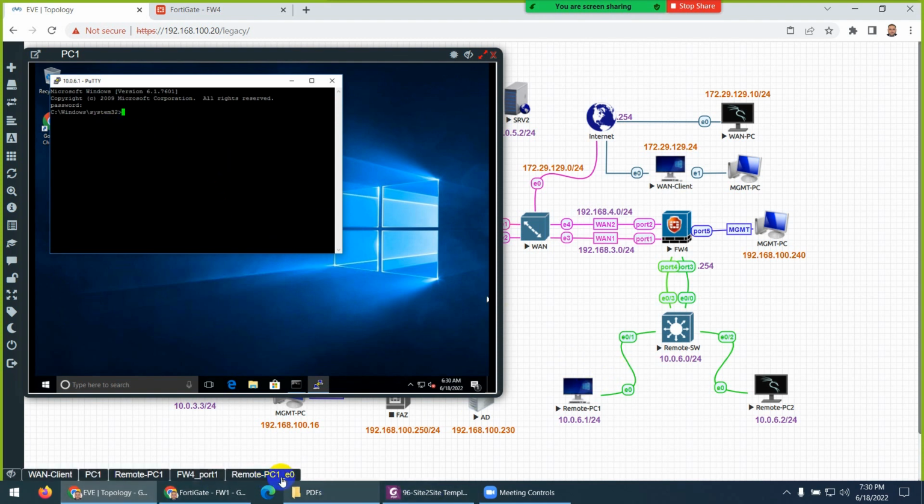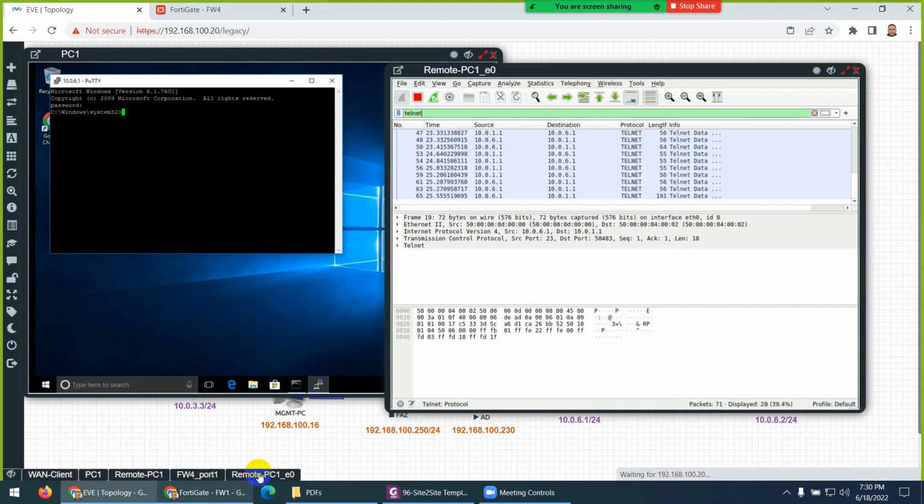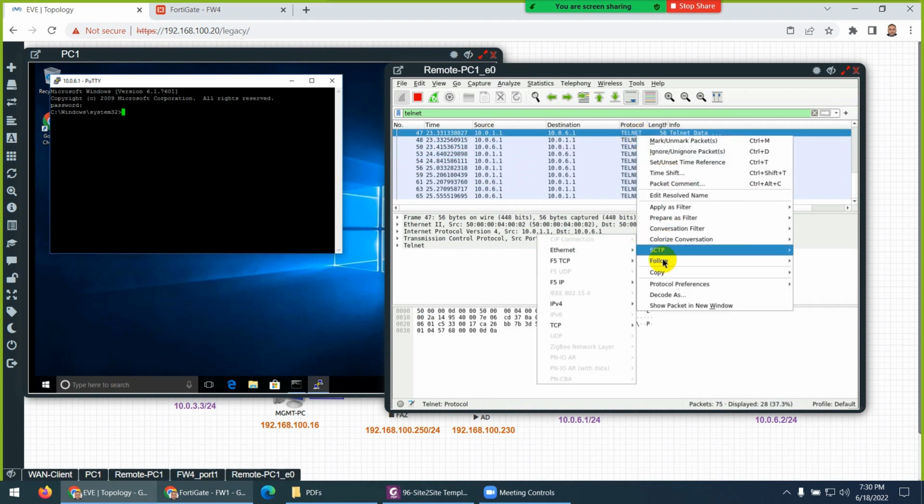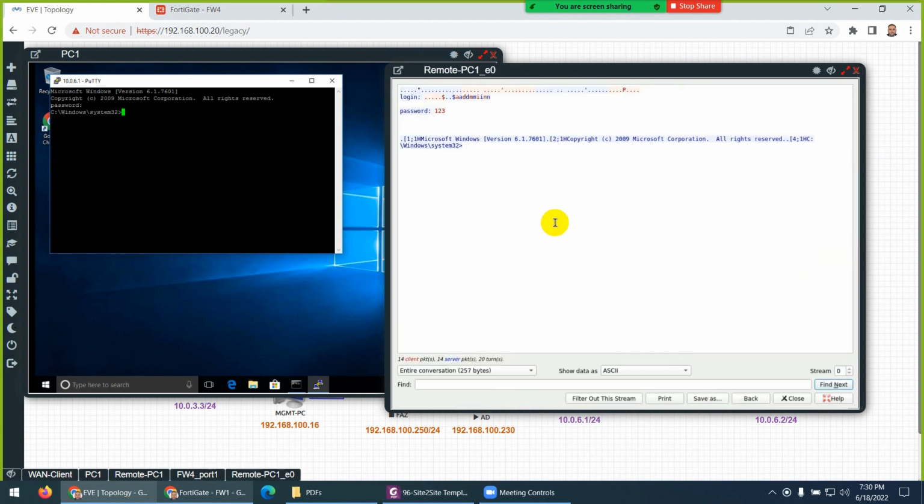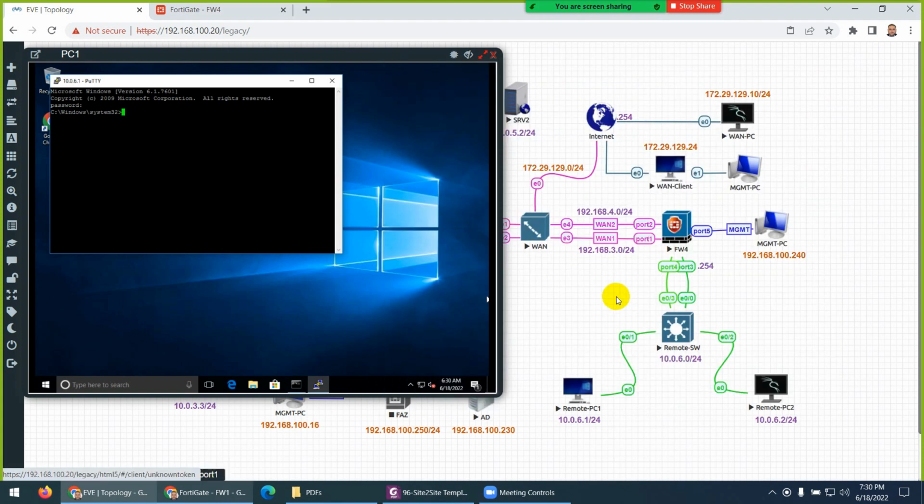So I open this Windows machine. And how do we know? Let's go to PC1 here first. You will see the telnet traffic. Here is the 10.0.1. Yes, this machine is doing telnet, and whatever you type you will see. Yeah, they type 123 and they type admin. We already know definitely it will be visible because I capture here. What about this capture? Let's go to firewall port 1.